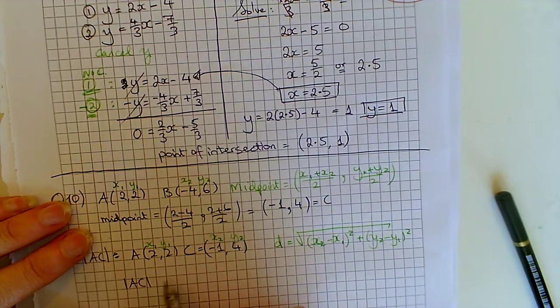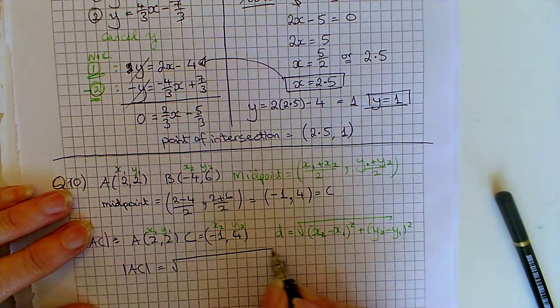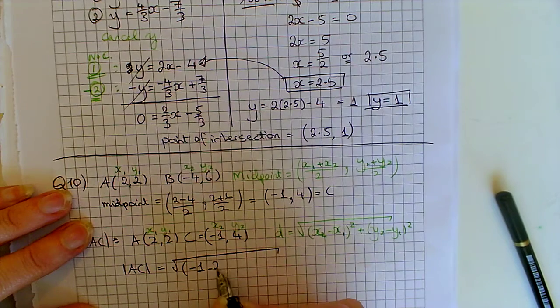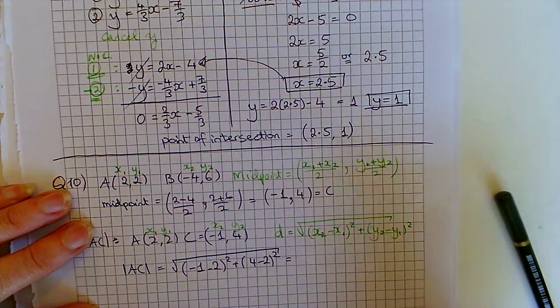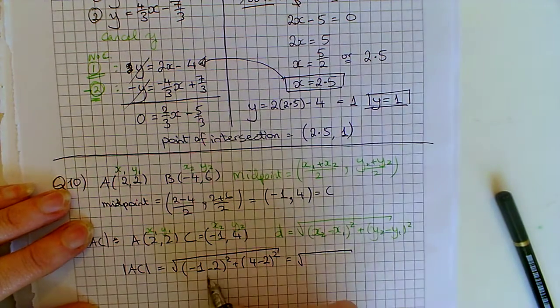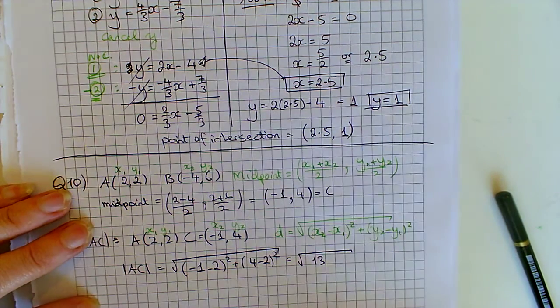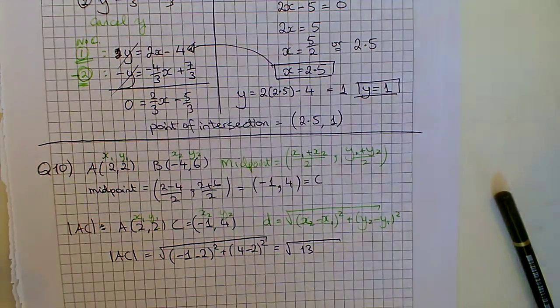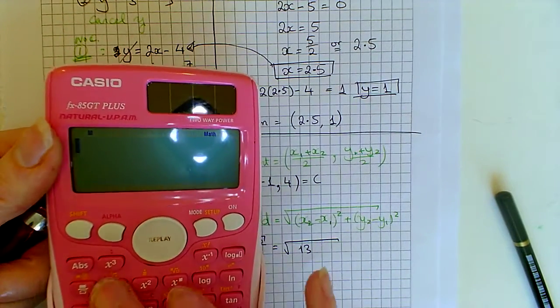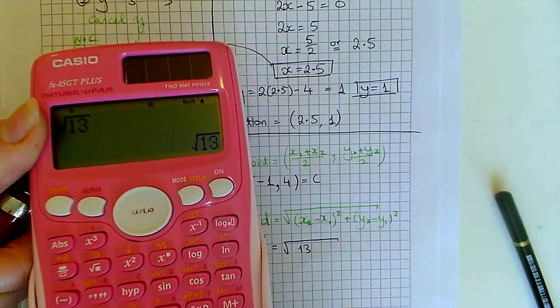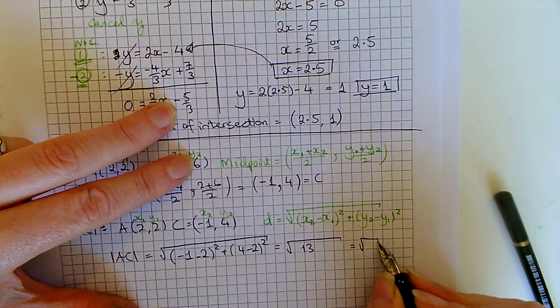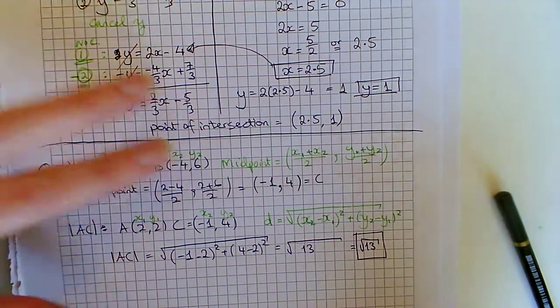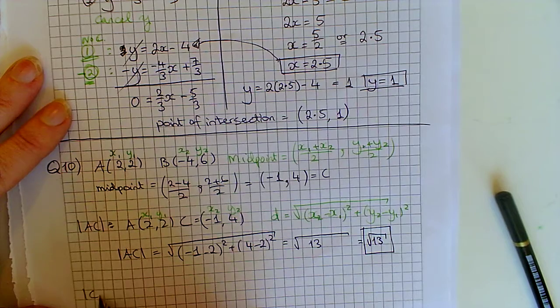So the distance from A to C, that's what this notation means, is the square root of x2 minus x1 all squared plus y2 minus y1 all squared. You can just put that into your calculator in one go or work it out. We've got 9 plus 4, which is the square root of 13. And the square root of 13, don't bother writing it as a decimal. Your calculator will just write it as the square root of 13. Leave it like that. That has a special name in maths. It's called surd form. And when we do more with surds, you'll learn a bit more with that.